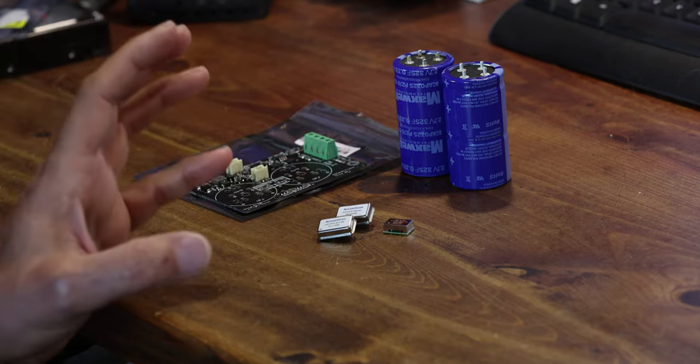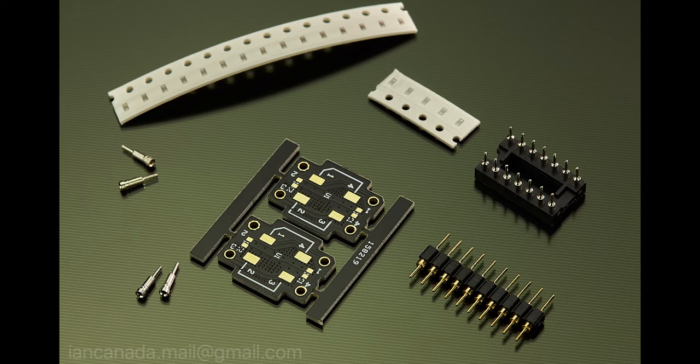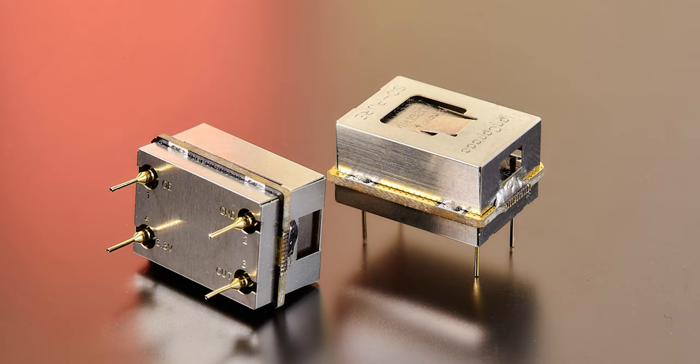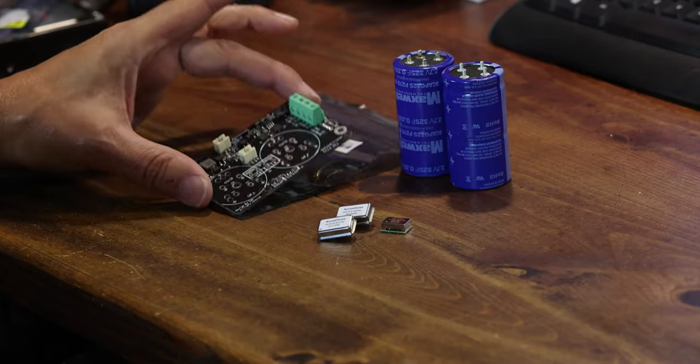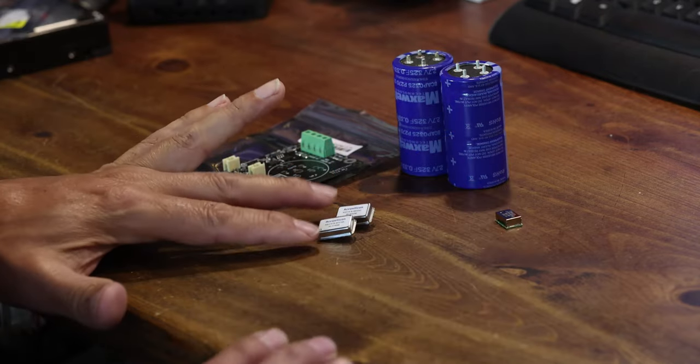Remember, we're doing this as a simple version of things, so I would probably rule the Crystek out unless you're really good at soldering. You may want to pick up an adapter kit so you can solder the clocks onto it and adapt to the socket — but be careful, these are very hard to solder, require excellent dexterity, and are not for a first soldering job. You may also want to try Ian's SC Pure clocks coming soon. In conclusion, we need a UC conditioner 3.3 volt, a pair of ultra capacitors, and a pair of clocks.